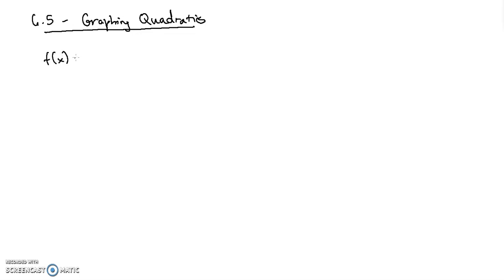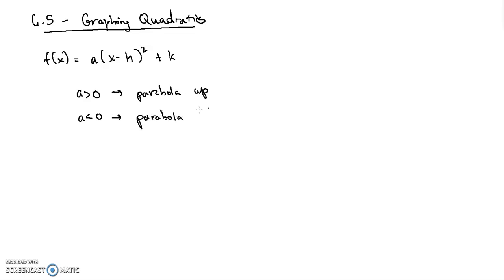So let's say that we've got a function, and in this section we looked at quadratics that were in this form. So we had a times x minus h squared plus k, and we looked at what all these numbers do to the graph. Again, if you haven't watched the basic video, you need to go back and watch that. So the things that we learned in that section was that the a out front, if a is positive, that means it's a parabola facing up. And if a was negative, it was a parabola facing down. Remember, if we put a negative out front, that's going to be a reflection. Changed all of our y values.